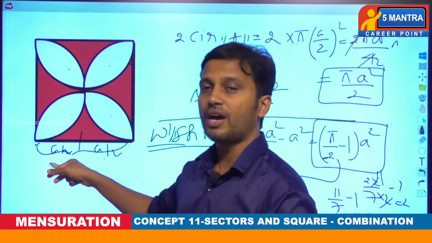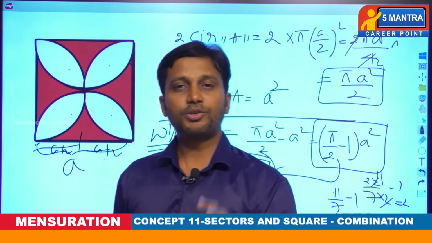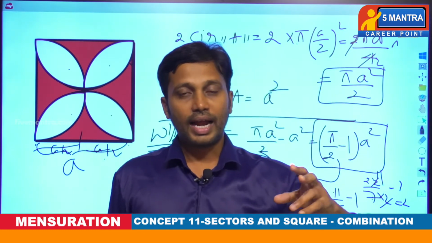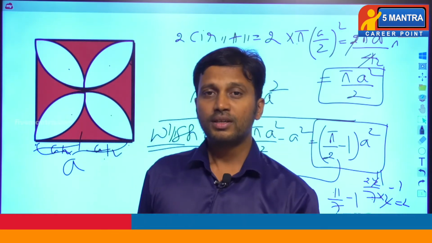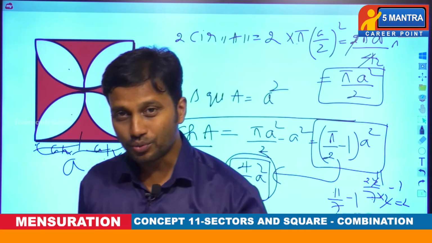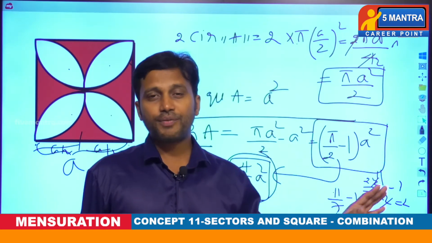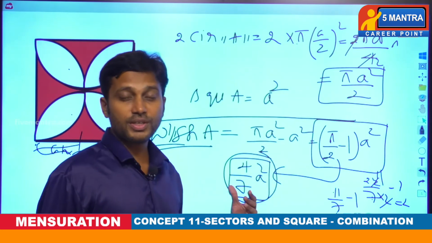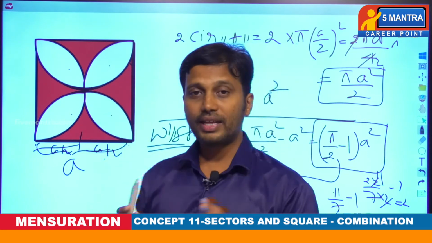So to find the area of four semicircles, the radius is required. The radius would be half the side, that is a by 2. You substitute and we get pi a square by 4. And here the area of four semicircles equals the area of two full circles, so 2 into pi a square by 4, that would be pi a square by 2. Right? And we subtracted a square from pi a square by 2. Finally, when simplified to numerical terms, we got the answer 4 by 7 a square, which works as a wonderful shortcut to find the flower region. Clear?